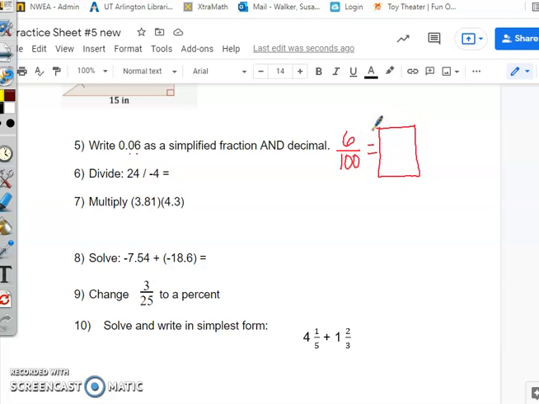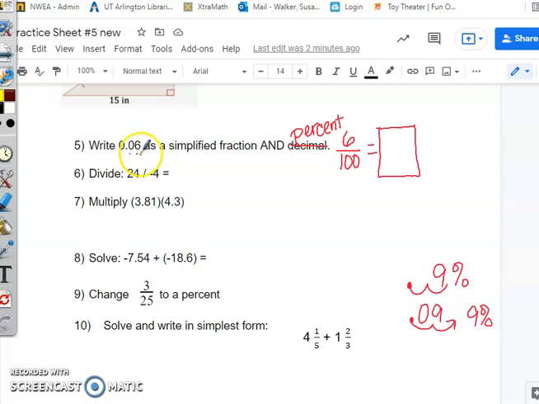Now for the decimal, we've kind of been doing this the last couple of weeks, but if I have, you don't have to write this down, if I have a number like 9%, to change it to a decimal, I'm removing that 100. So I move it 1, 2, and it becomes 0.09, okay? So if I have 0.09 and I want to make it a percent, oh, this should say percent. Sorry about that. To make it a percent, I'm going to put that 100 back in it. 1, 2. Okay, so that would be 9%.